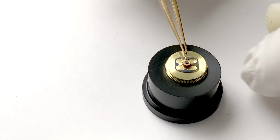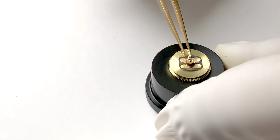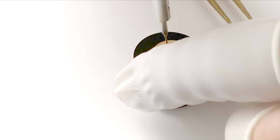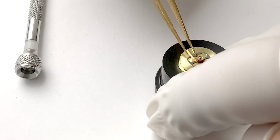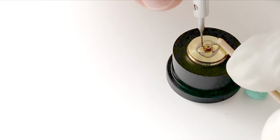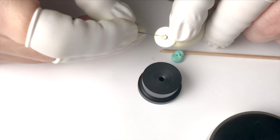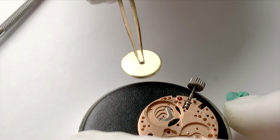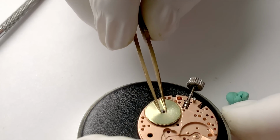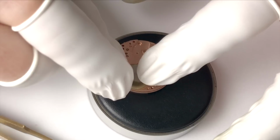And we'll get this little tricky guy in place. So tiny. I actually just threaded that partly. And now I'm going to go back and tighten these down. A little bit of lubrication here and here with the barrel contact. And some oil here where the center post goes.